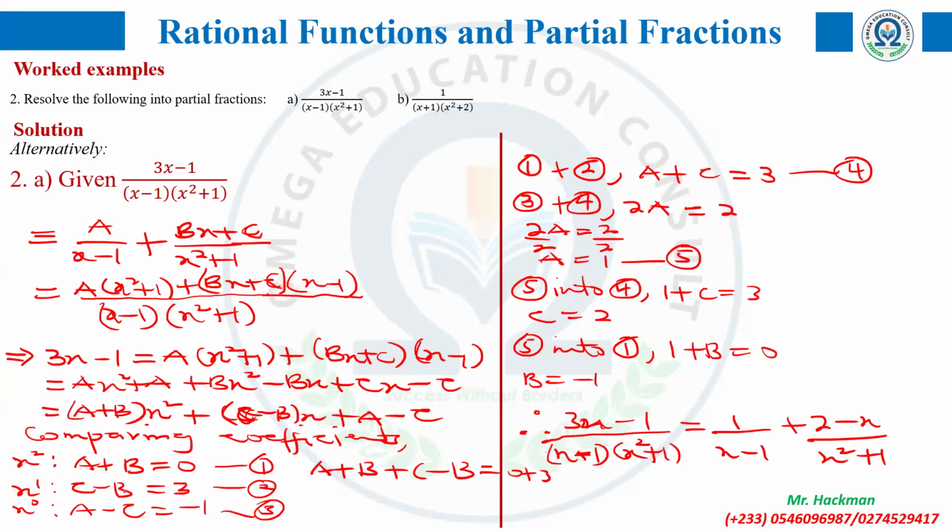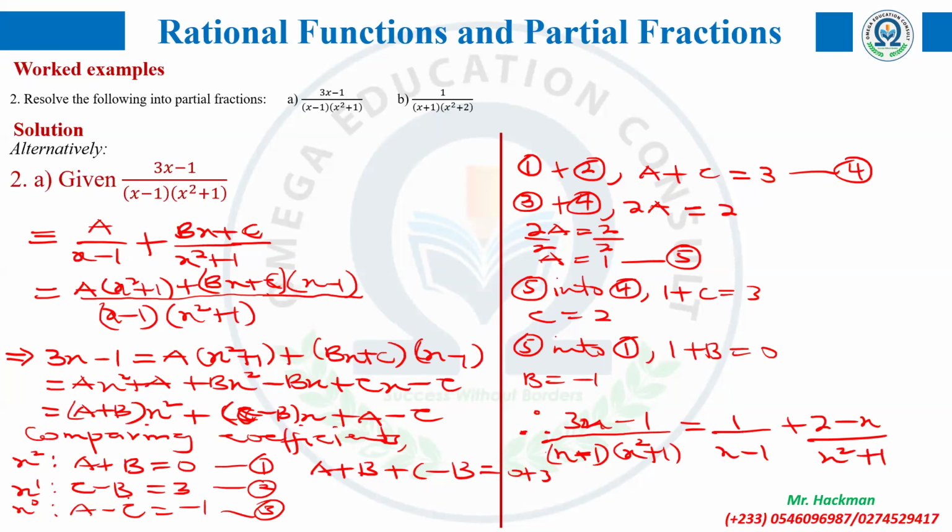Your second equation does not contain one of them, which is A. Your third equation does not contain one of them, which is B. So you don't have even a single equation containing all your unknowns, A, B, C. Any equation, one is missing. And when you have this situation, this is how you deal with it. Fix one of the equations.